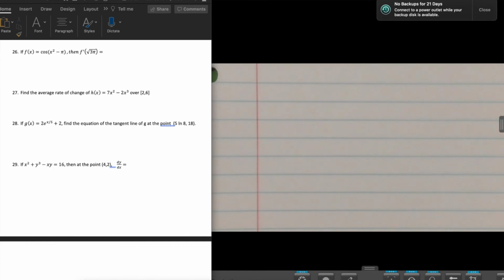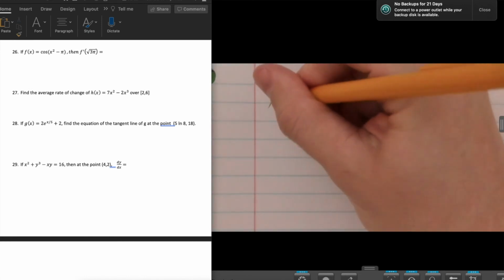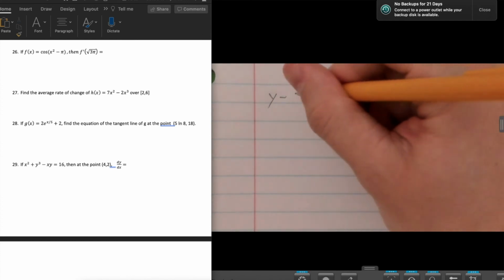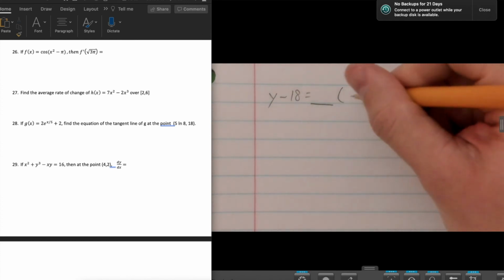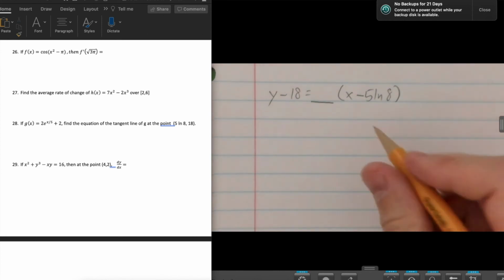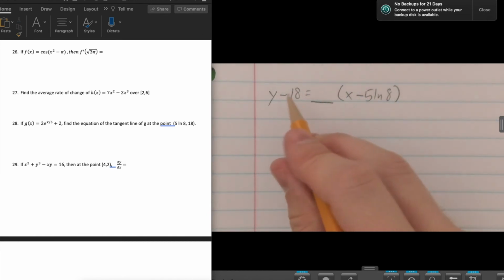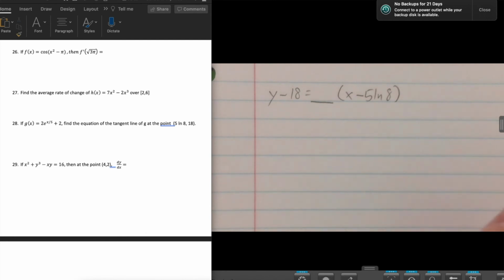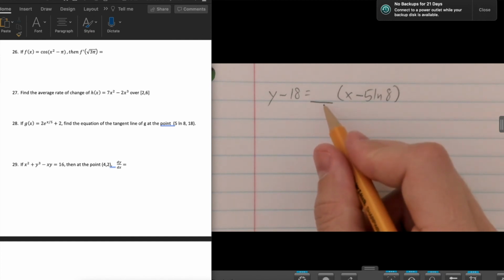The last question for this part of the study guide walkthrough will be 28. Now it looks really, really awful, but remember, we're trying to find the equation of a tangent line. Because of the way they've written this problem, thankfully, they've given us the x and the y coordinate, so they've already done a lot of heavy lifting for us, because the equation for the tangent line is y minus y1 equals the slope times x minus x1. That looks crazy, but you might be able to eliminate a few answer choices just by knowing that y minus y1, x minus x1 idea. So really, the hardest part here is we need to figure out what the correct slope is.